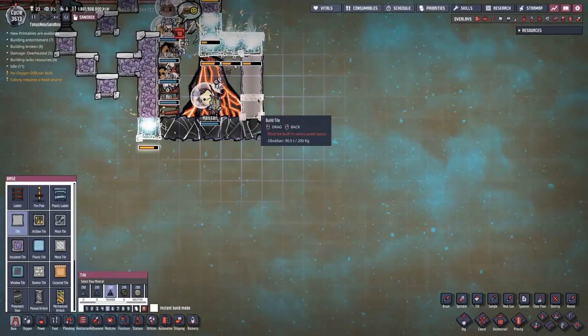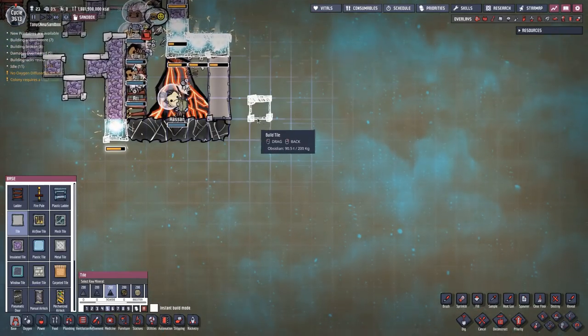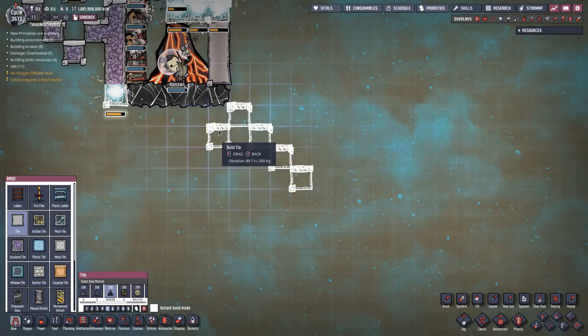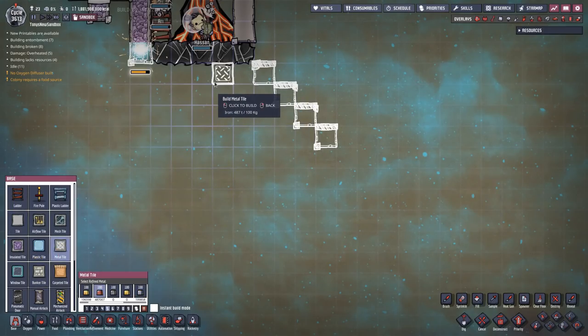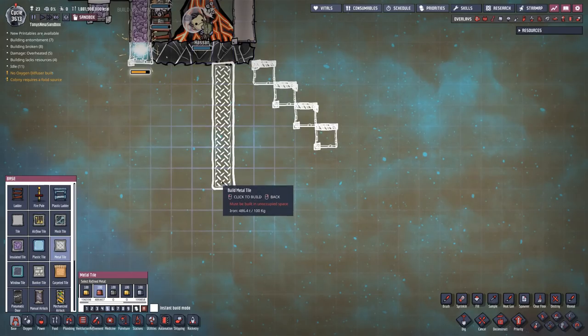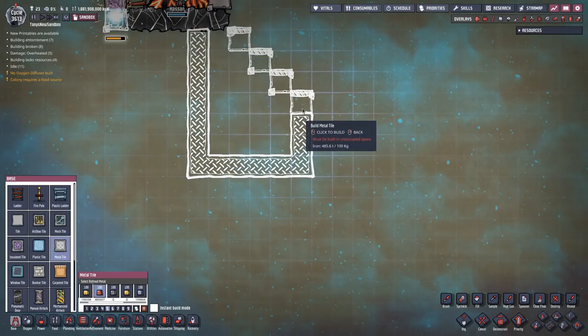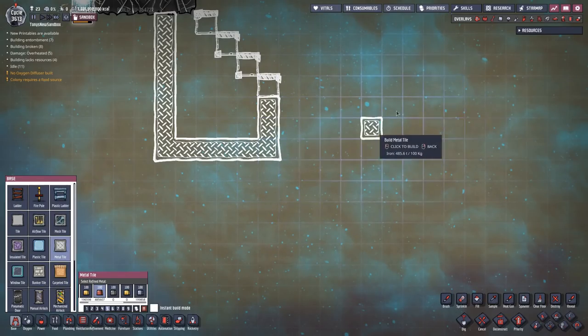The magma will come out of the volcano and this wall that I put in is temporary - I'm only putting it there to enclose this space so that I can pump it out and make it a vacuum. So the magma will run off this side and down this spillway, where it will cool and once it cools it will fall out the bottom into another room. That room that the rocks fall into - it's really important that it's a quality heat sink, meaning it's always able to absorb the heat from the magma going down these stairs. First of all I'm going to line the room in metal tiles.